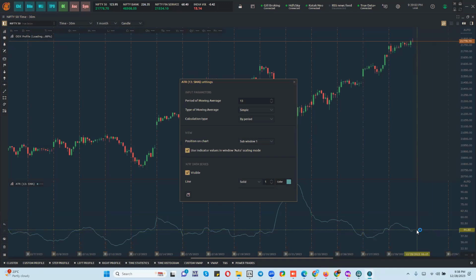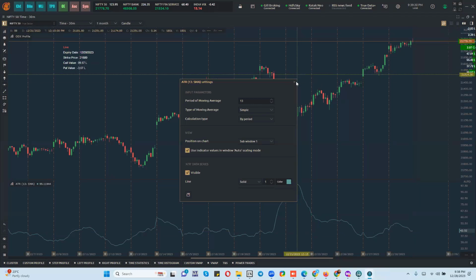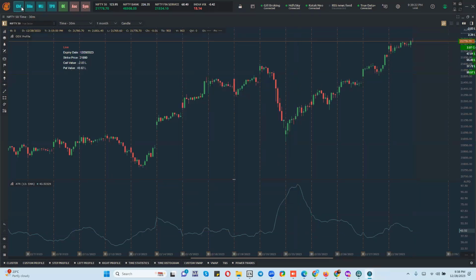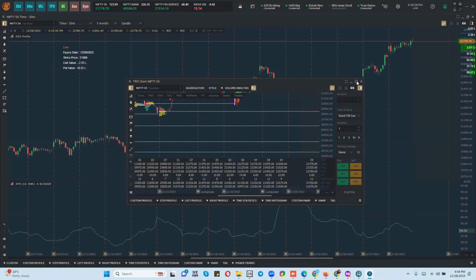So you know the ATR is about 40 points or something, you multiply that by 4 or 5. So 40 points multiplied by 4 or 5 is 200 ticks. That is another way of doing it, but there is no hard and fast rule. In TPO, you can set it that way.